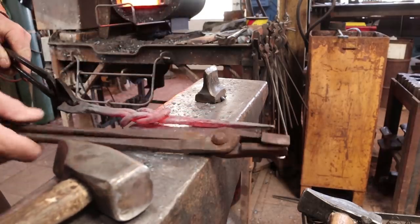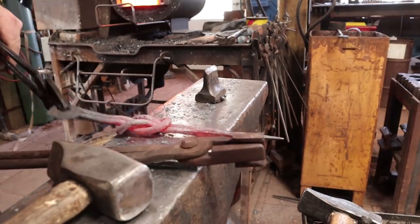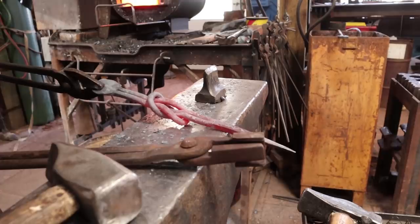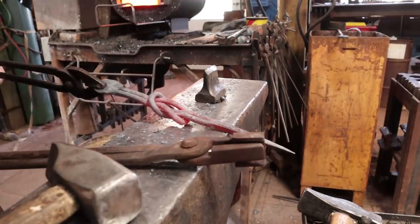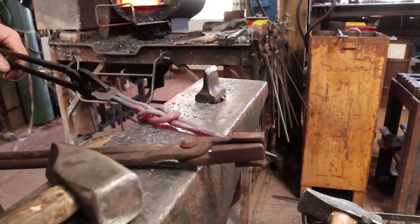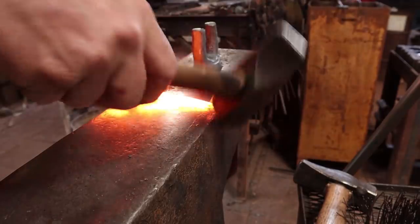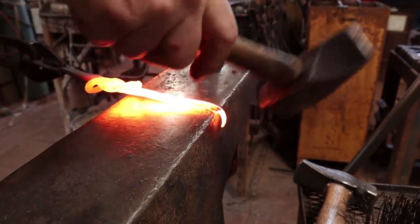It does make it a little weird to work on because it's flopping around the whole time. I suppose you could put a tack weld in the back here if you wanted it to be perfectly stable, but I think that might detract from it. I think being loose might actually be more desirable in the end hook. I'm going to put a little curl on the end of it like I so often do.